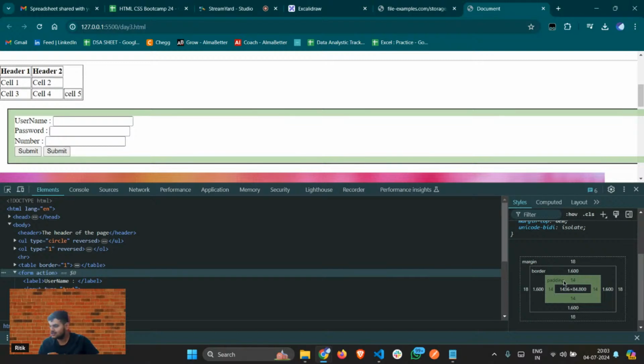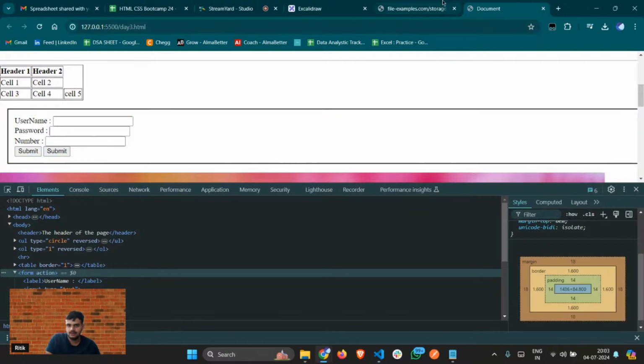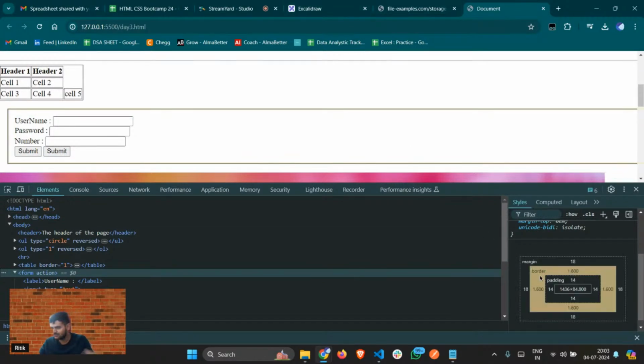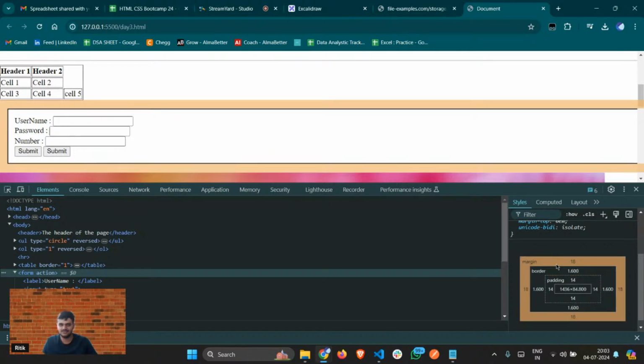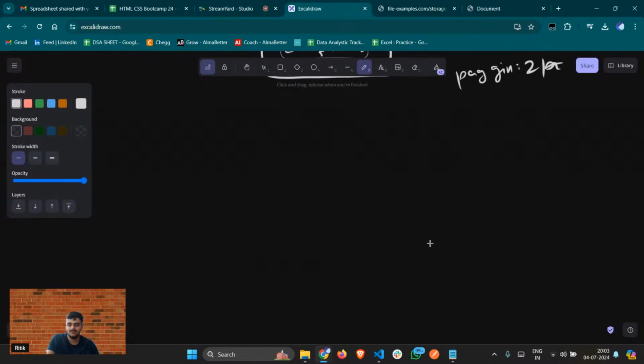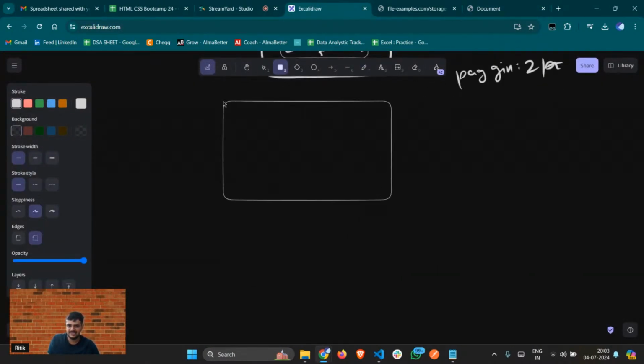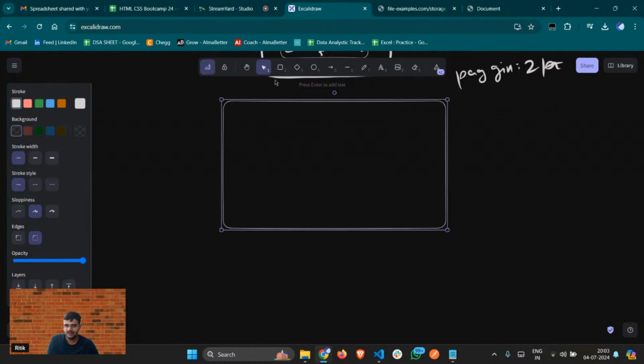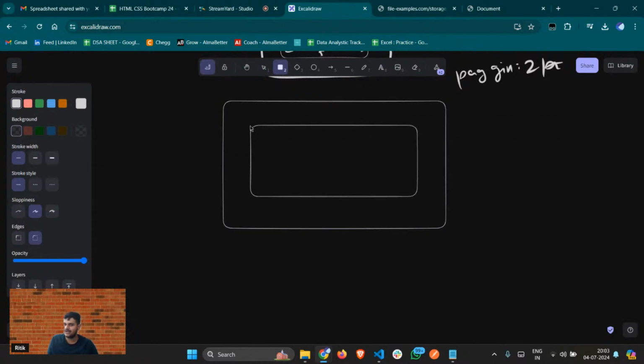Please explain. Okay, so see, Tashin. In short, in layman terms, there are two different things, padding and margin. Margin is the external space. What I mean by that is, let's suppose this to be your body and this to be your input tag.